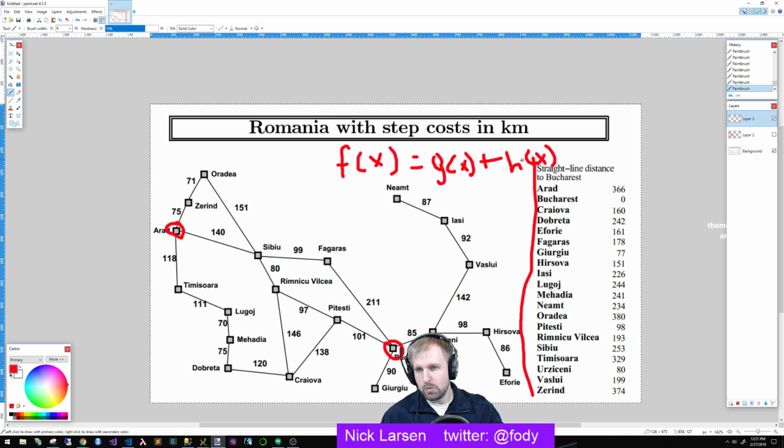And I'll explain a little bit more about that once we walk through this and see how it works. So from Arad, we look at Arad and we say, okay, 366. So this is 366. That's what's in our queue. We pop that off. We go here, here, and here, because those are the neighbors. So Zerind, and this was 0 plus 366, and that's how we came up with 366. Now Zerind has 75 for g of x, because that's our path cost to get there so far. And then we also have to add in h of x. So h of x for Zerind is 374. So we have 374 plus 75, and that ends up being, what, 460-ish?